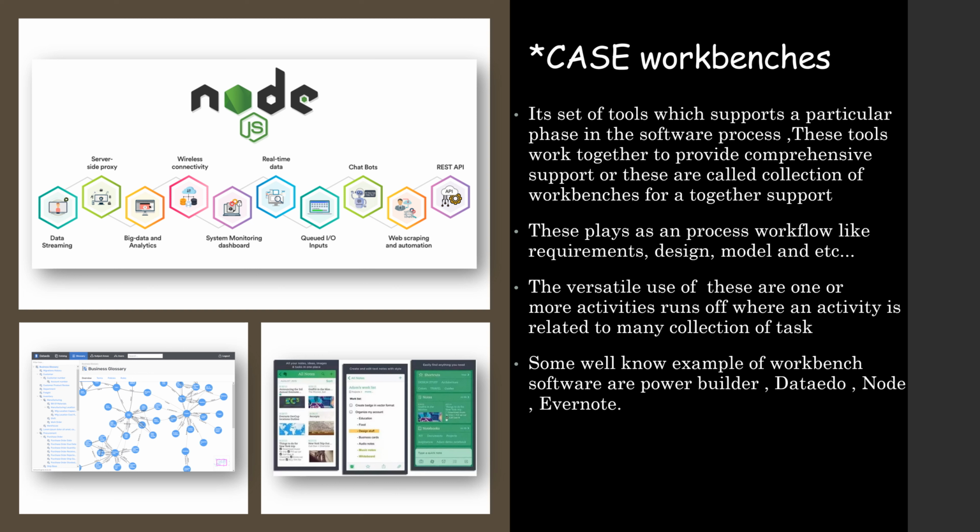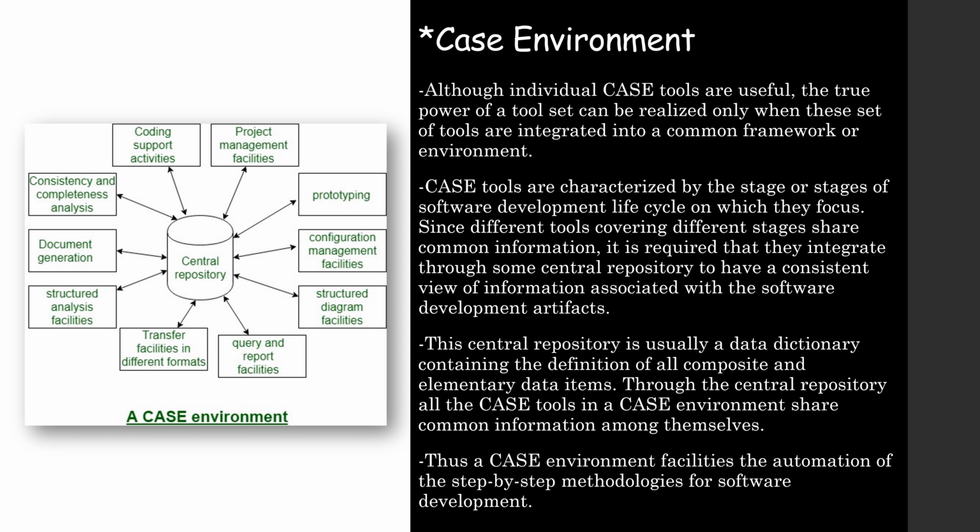Some well-known examples are Node and Evernote. Node is used in JavaScript for multitasking activities. And the major thing in this category is the case environment. Although individual case tools are useful, the true power of the tools is realized by how they are used together, in an integrated framework. So we can talk about the case environment. For every environment, there should be reliability. So let's see about case environment.